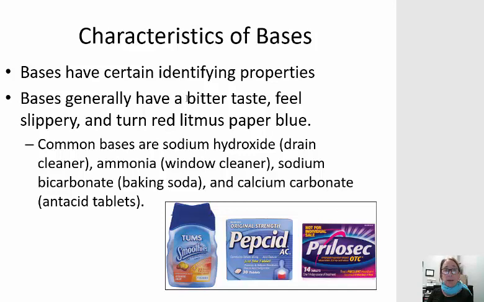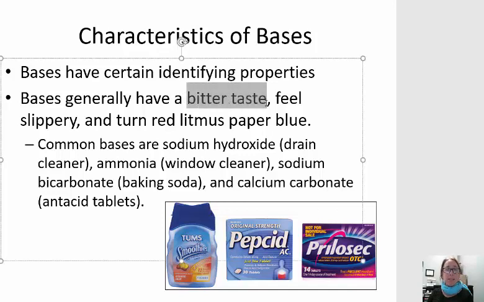For example, if you have a base, it has a bitter taste. Just because it has a bitter taste, though, doesn't mean that it's necessarily a base. But if it is a base, it will have a bitter taste. If you've ever gotten soap in your mouth, you know what I'm talking about. Bases also feel slippery. So like a soap is slippery or bleach feels slippery. That's a common characteristic of bases.